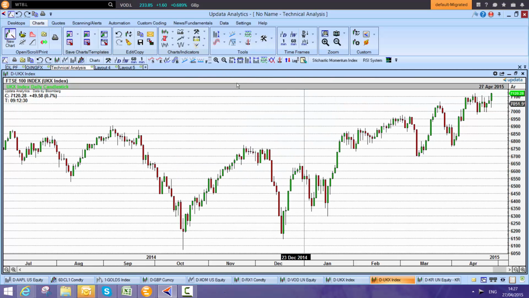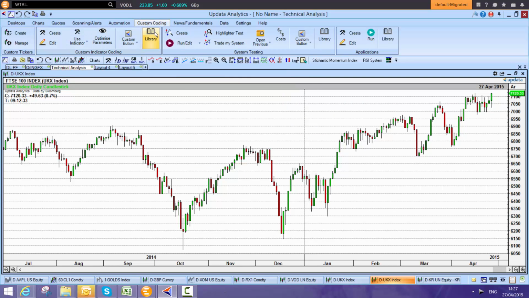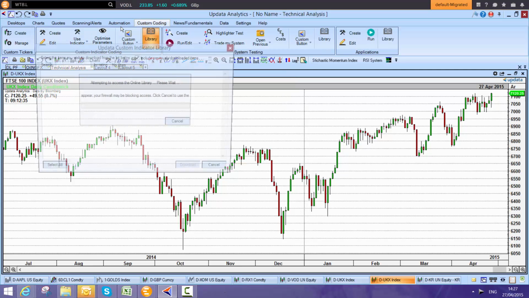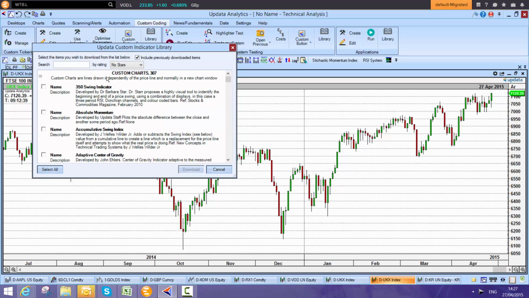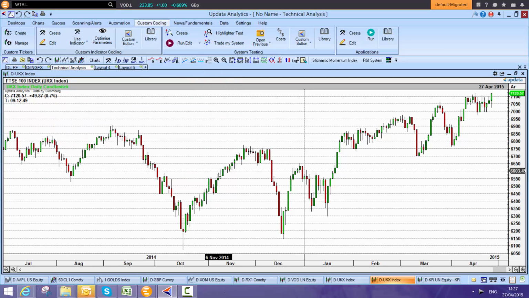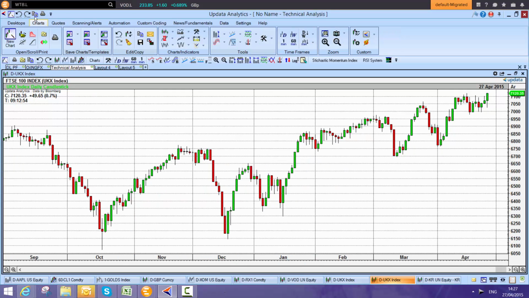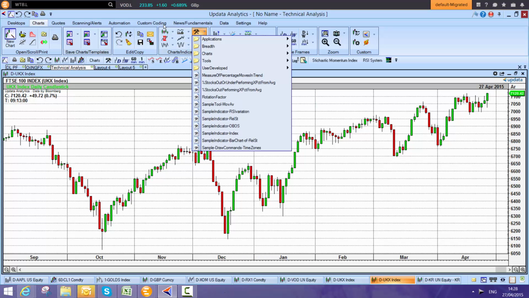More than that, Updater has indicator libraries in our custom coding section. There are indicators and trading strategy libraries with over 1,000 pre-written indicators. So pretty well any indicator that you can ever think of that's been written about in a magazine or in a book, it's available to you in the Updater libraries. And because I have those indicators, I can just simply go and grab those and use them in the indicator library here.